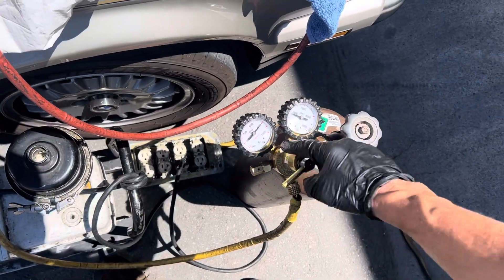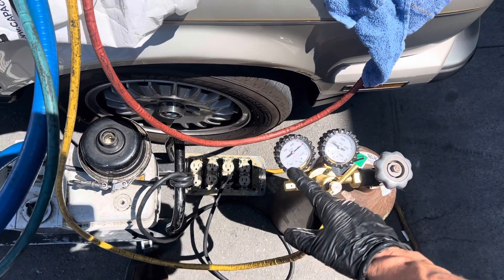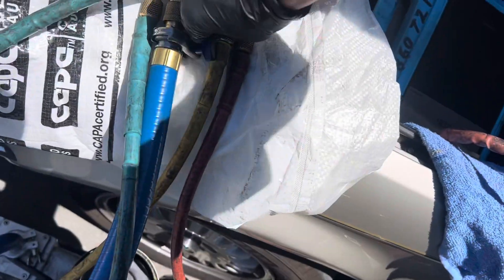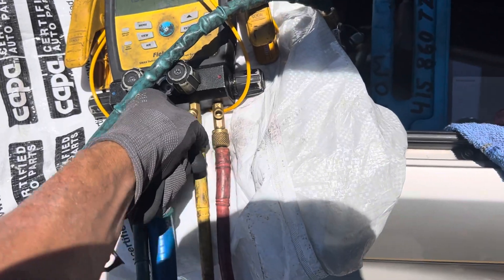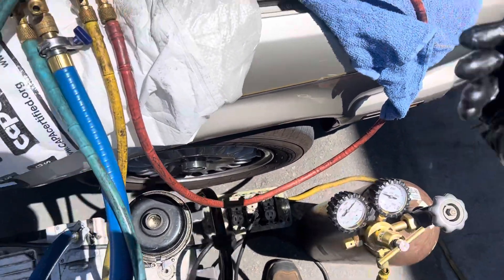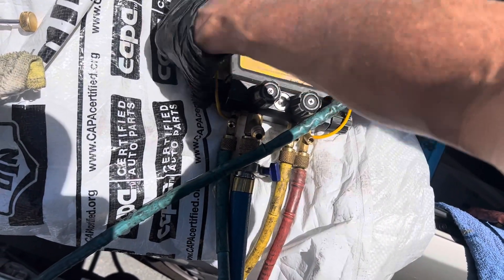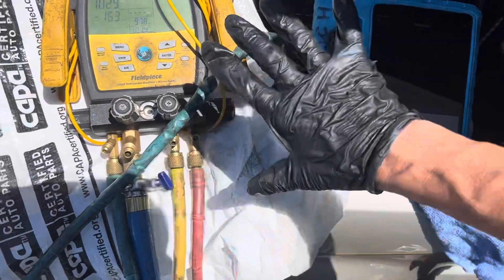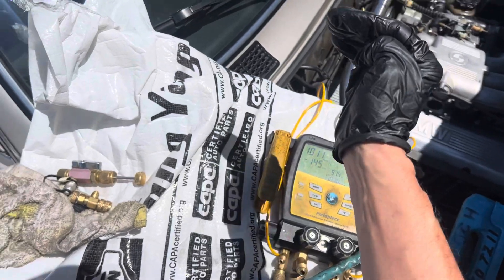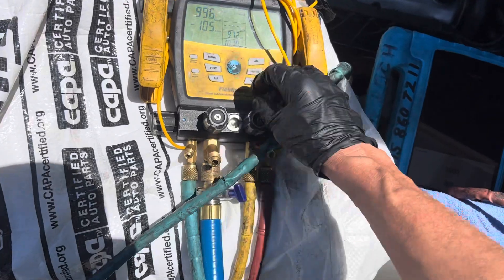Now I'm going to stop the vacuum and flush dry nitrogen. I opened up the pressure — it's about 900 PSI or so, broken like I said. You can hear the hiss of nitrogen coming out, so I'll close it off — no air inside this line. Now I want a little bit of pressure in there, about 25 to 50 PSI on my gauges, working up to about 150 to 175. I'm closing the low side and keeping the high side open — pushing dry nitrogen in through the high side, along the liquid line through the expansion valve, into the evaporator, and back up on the suction line on the low side.